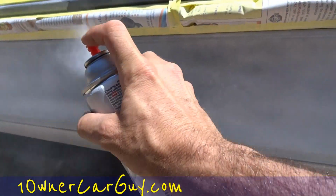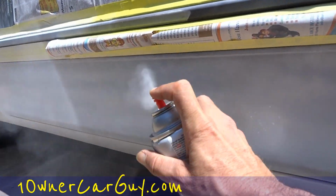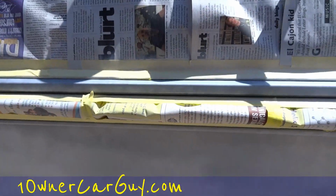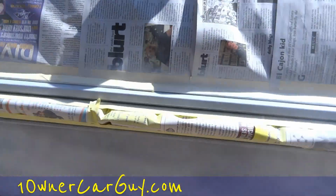You're just looking for a smooth coat. And as you can see, that maroon really comes through this stuff, but we'll get that fixed. Well, that's that. A little bit more taping, a little bit of painting, and we're done.